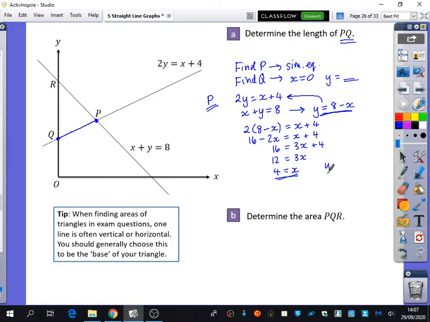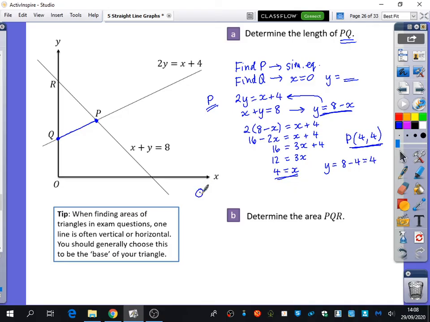And if I know that x is equal to 4, how should I find out what y is equal to? So then 2y would equal 4 plus 4. But isn't there a quicker way of finding out what y is equal to? Look what I've got written here, Abu. Oh, yeah. I've got y equals 8 minus x, so it's just going to be 8 minus 4, which is 4. So all of this information tells me that P is 4, 4. All that work was to find out what P was.